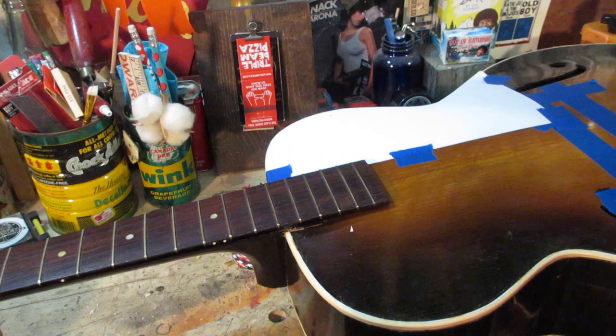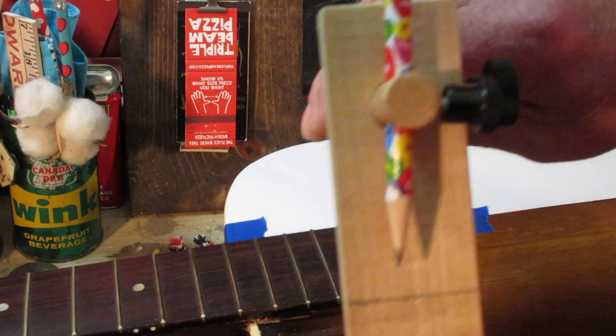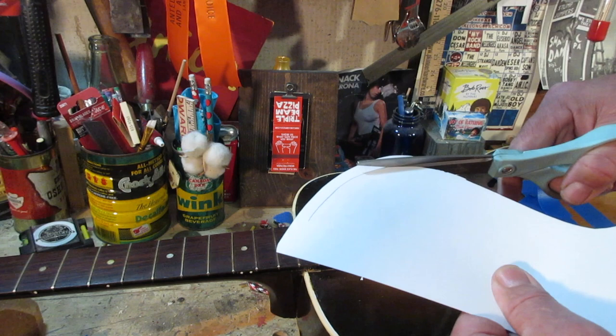Now forget that. Let's pull out our fancy high dollar tool. All right, I put my mark with my pencil right there. Notice I didn't put it anywhere else because, ooh, here it is. Remember this? I just put this alongside the body of the guitar and I adjusted my scrapparatus right here and right here until I can just go like this. Oh my gosh, is it beautiful? All right, look at that. Now I got a really nice line to cut on.